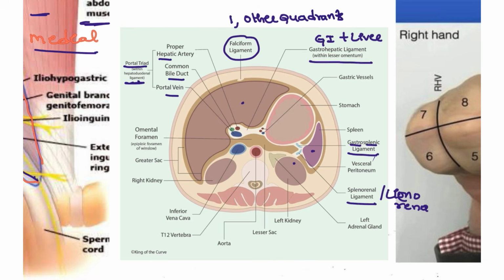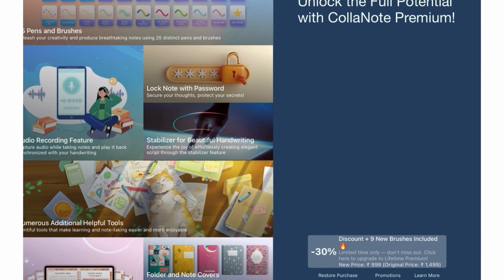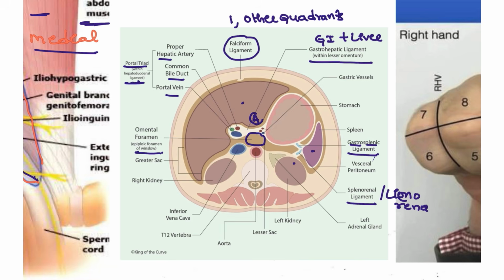And also we have the epiploic foramen of Winslow. Here you can see this is the epiploic foramen. In this foramen, what is on the anterior side, guys? On the anterior side, you have most importantly the liver, and also the gastric vessels and the portal triad. On the posterior side, you have the vertebrae and the aorta. This is the importance of the omental foramen, also known as the epiploic foramen. This question has also been asked with identification.